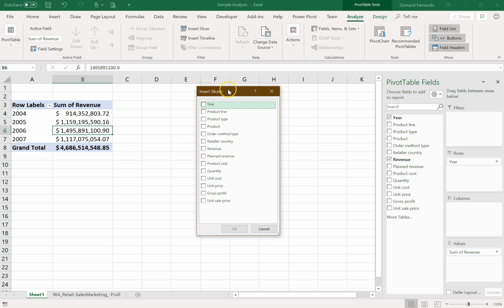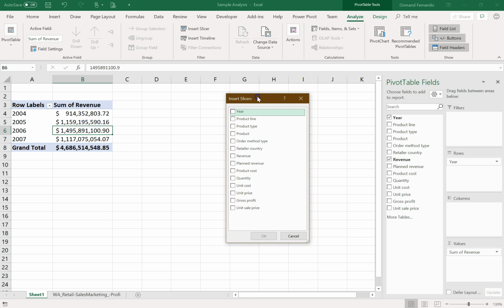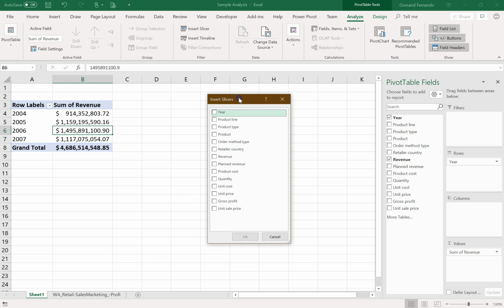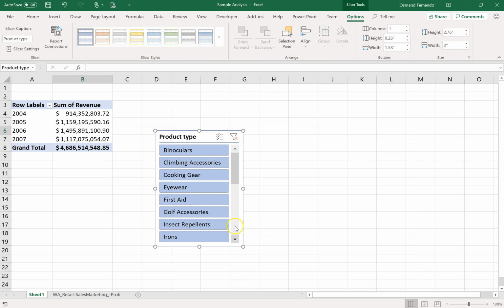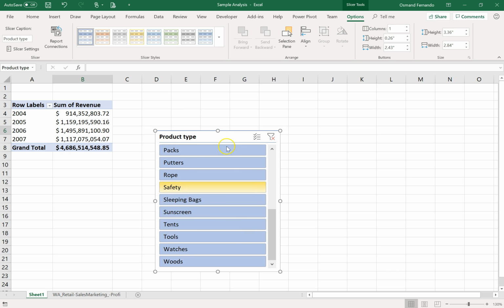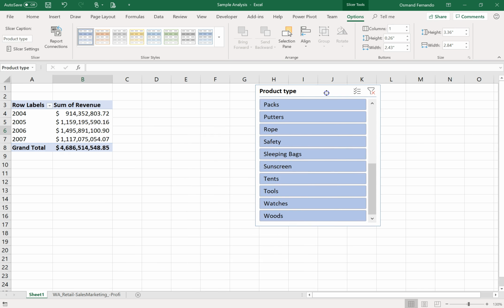Click on it. Once you click on it, the available fields for the slicers appear in this small window. There you can select the product type as your slicer. Select it and click OK. Now you have your product type, but you can see it is not visible in a single window. We can expand the area, but it takes up space in our Excel area. So therefore you can adjust the columns.